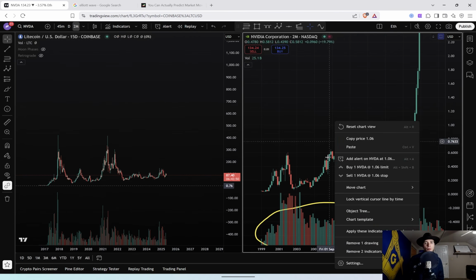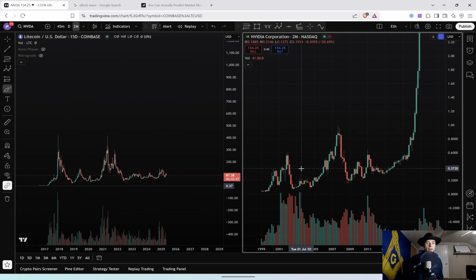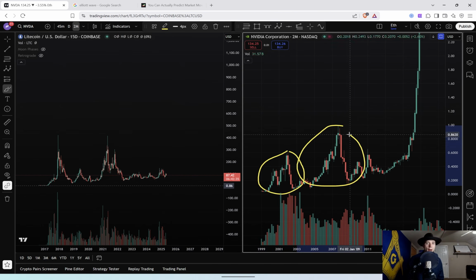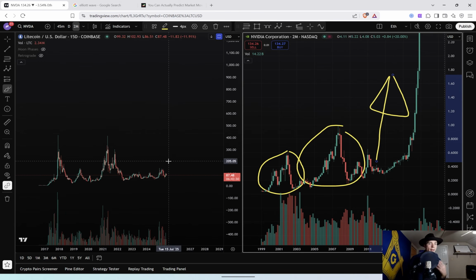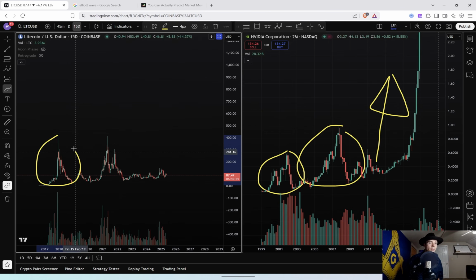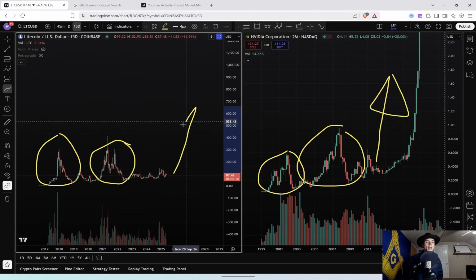And you can see that's really true over here with NVIDIA. Here was the internet bubble right here. Then we had another run up right here. And then NVIDIA went into a mass adoption cycle. And that's a lot like what happened over here with Litecoin. 2017 was a bubble. 2021 was kind of a bubble. And now it's really set up for a mass adoption kind of phase where the growth of this thing just goes nuts and breaks out to a new all-time high and continually makes higher highs and higher lows.